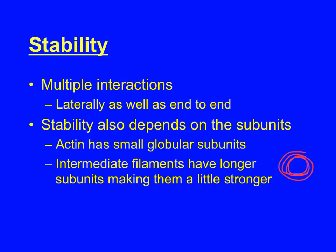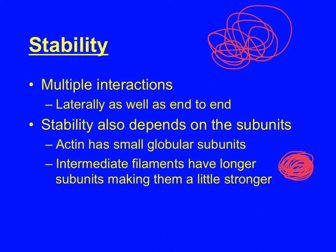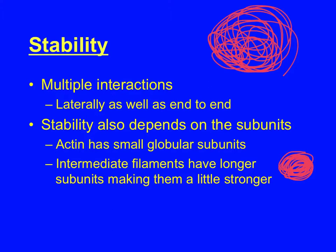Does that protein have sides? Yes. Absolutely. What did I just draw? I just drew for you an amino acid sequence. Yes? That ended up looking like a globular protein. That's an amino acid sequence. It has sides. It actually has things that are on this side that are different than are on this side. Very different. Think of it as a tennis ball that has two colors. Okay? Orange on one side, yellow on the other.